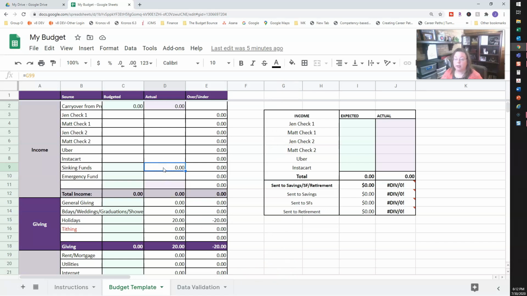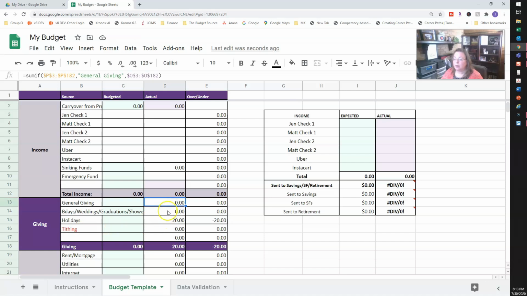So that's why it's pulling in 0. Some other formulas that we have, this is a sum, and so it's going to add up everything that shows up in this column. Just because there's nothing in it doesn't mean there's not a formula. There are formulas in each and every one of these. This is a formula: the actual minus the budgeted, and then you have whatever the outcome is. So if this is 1 and this is 2, it will update to -1.